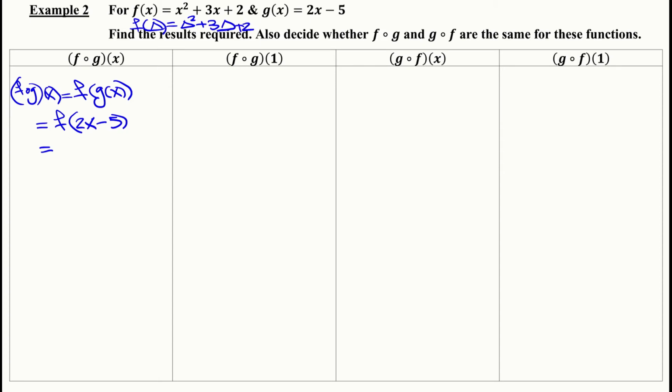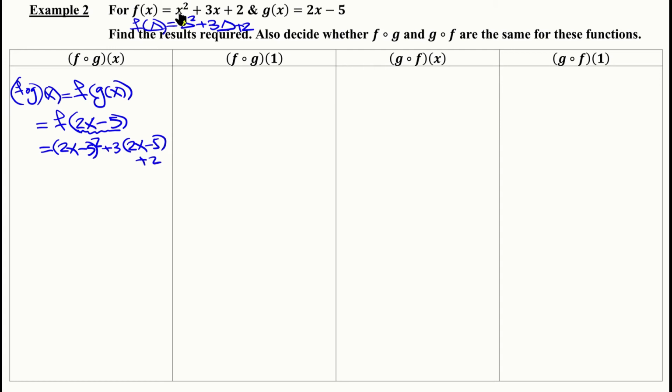And then it would add 2. So now, instead of this delta, imagine you're going to feed it this, 2x minus 5. So what is it going to do? The same thing. Every place you see x, it's going to put 2x minus 5 instead. So it's going to square the 2x minus 5, then add that to 3 times that 2x minus 5, and then add 2. So it's going to go 2x minus 5 squared plus 3 times 2x minus 5, and finally plus 2.